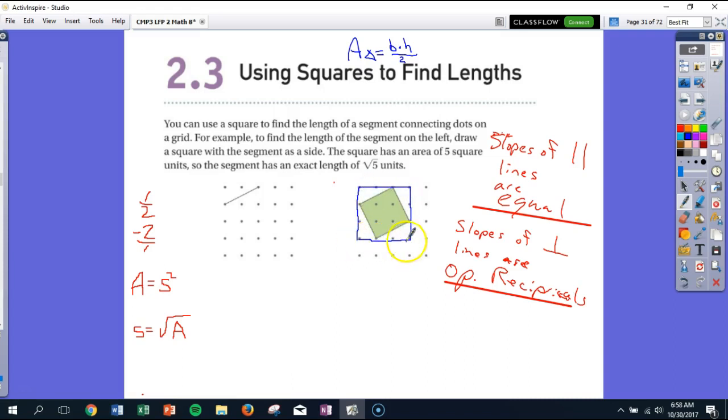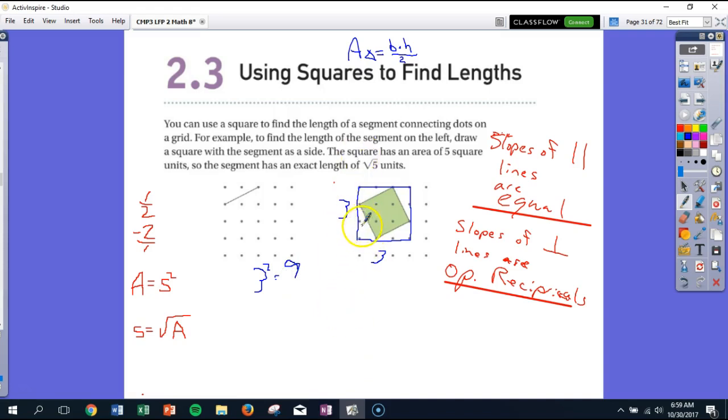If we do the area of this larger square, it's a 3 by 3 square. And remember, the area of a square equals the side length squared. So our side length is 3. I'm trying to do this right-handed when I write left-handed. Equals 9. So the area of the big square is 9.